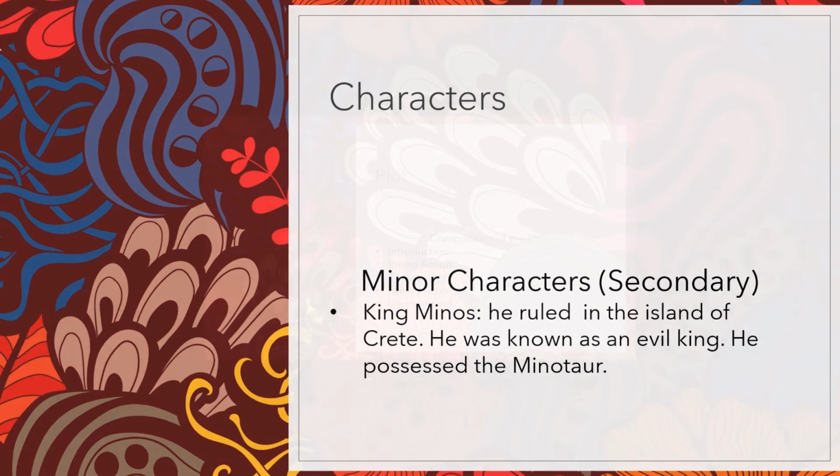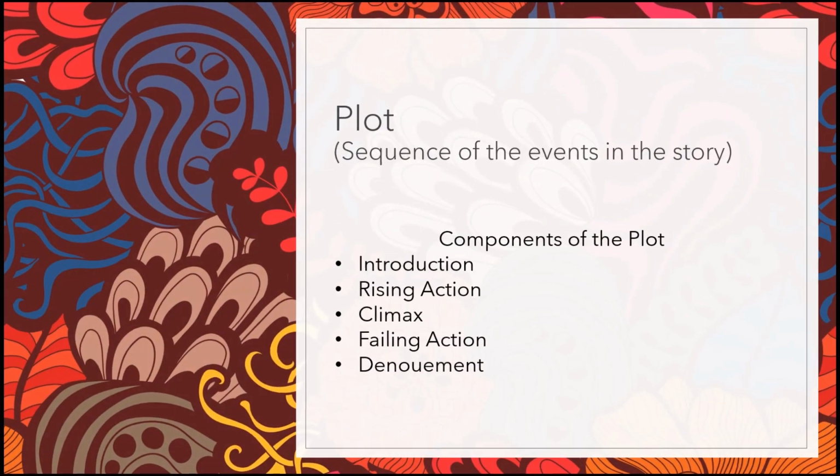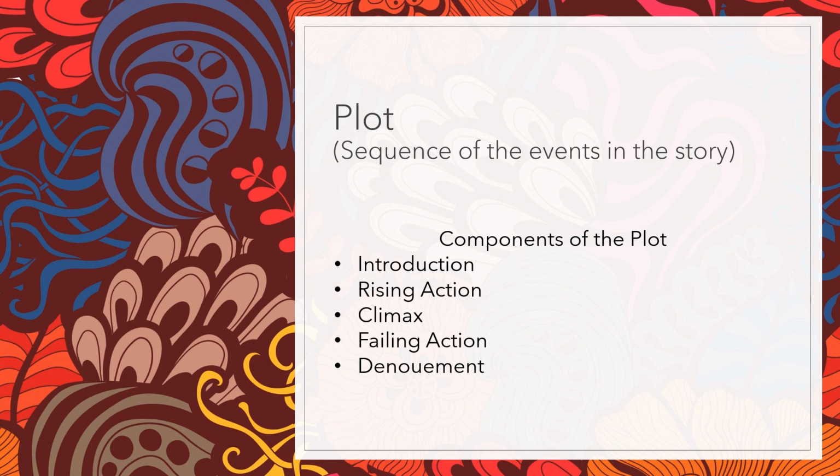Now we go to the... Now we're going to talk about the most important part of a story, which is the plot. Okay, the elements of the story, the plot is the most important because it's a sequence of the events inside the story. Okay, and there are 5 components of the plot, which are introduction, rising action, climax, falling action, and denouement. Okay, now all the events that are important in the story will be found in these 5 parts. Now, we gave you a sequence of events of the story, and we gave you like 20, 25 events. Not all the events are important inside the plot. So we're only going to choose those that are important for us to understand the whole story, okay?